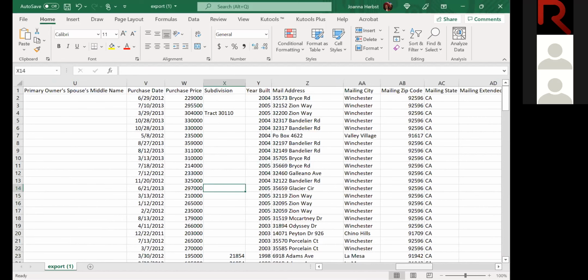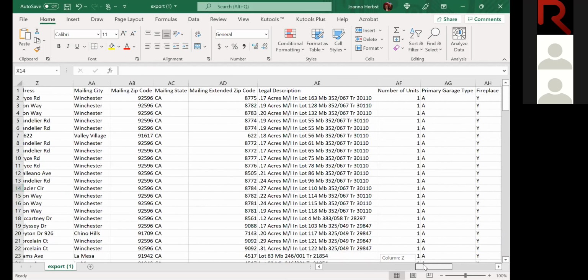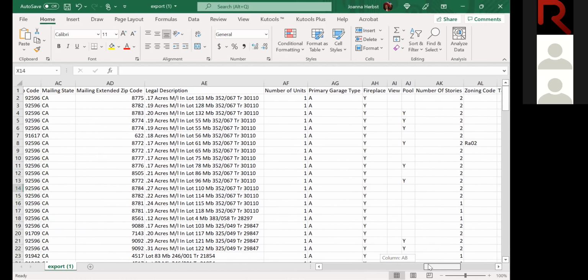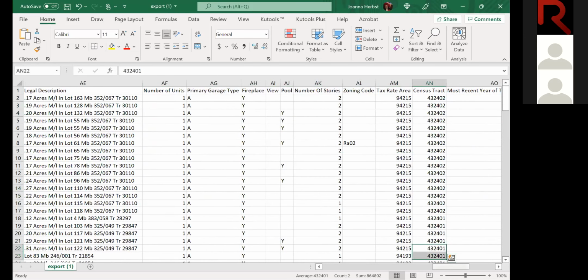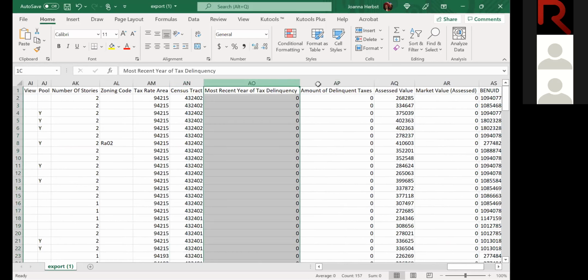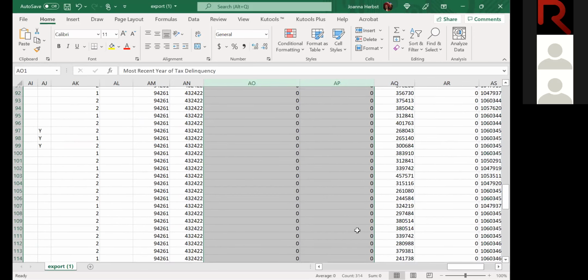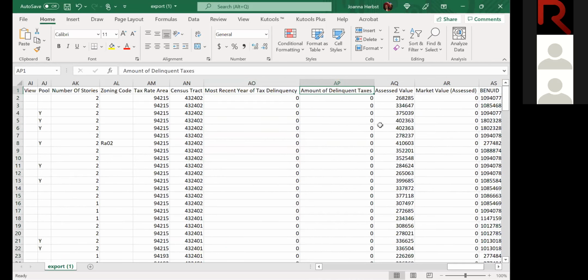They have as much data as they can, but if you see a zero, sometimes there just isn't that data available. It hasn't sold in 30 plus years or something like that. You've got your basic property information. What's good too is they give you this other free lead, tax delinquencies. So I know that can sometimes be something beneficial to call on. I don't see any within this farm, but this is another free lead source that they put in the farm.